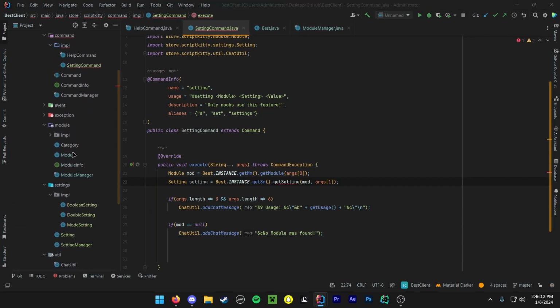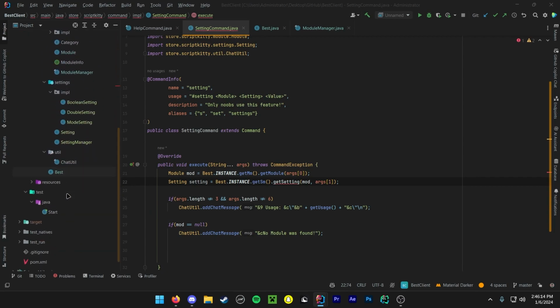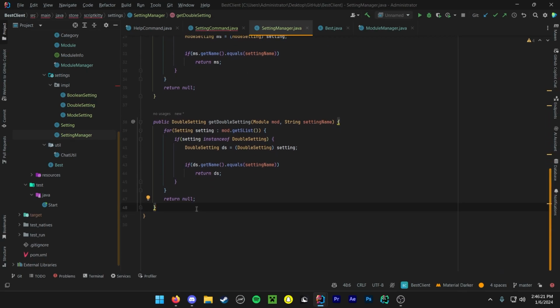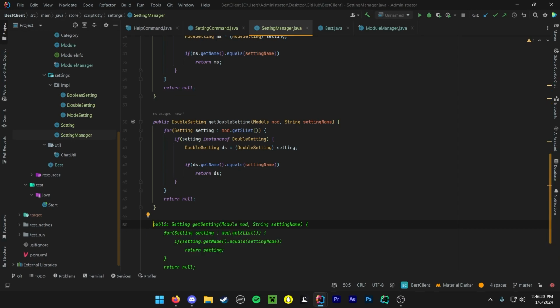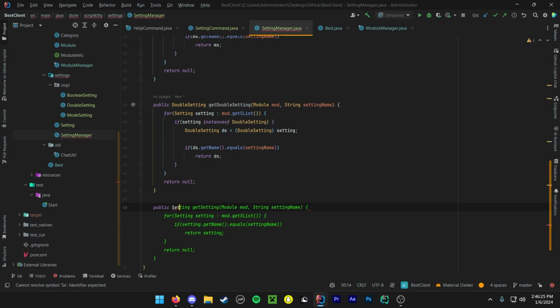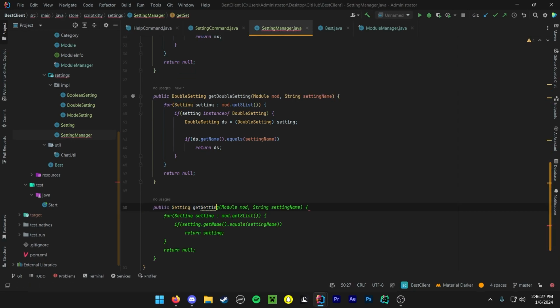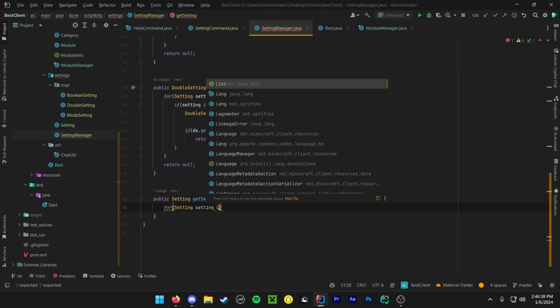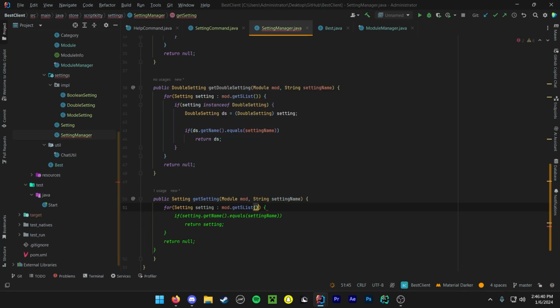So we're going to go over to SettingManager, where is it? Here it is. And we need to get, in general, just a setting. So I'm going to do public Setting getSetting(Module mod, String settingName), for Setting in mod.getSList, and we're just going to add this.